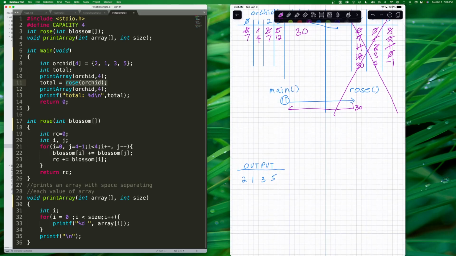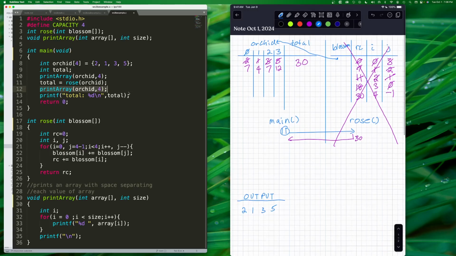So now, the last thing that we do is we're going to print the array first. So we have 2 statements left. Print the array, which is just going through that array and printing it out, which is 7, 4, 7, 12. And then printing out the total, colon, followed by the number for total.